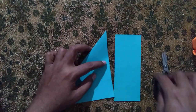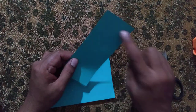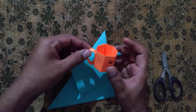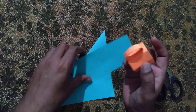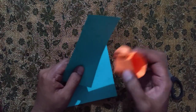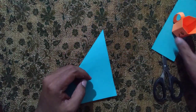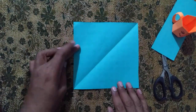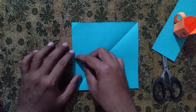And don't throw this piece, because we use this one to make the holder. To make this holder, we use this paper. So don't throw this piece of paper. Next, open it back, then you can see it became a square shape.